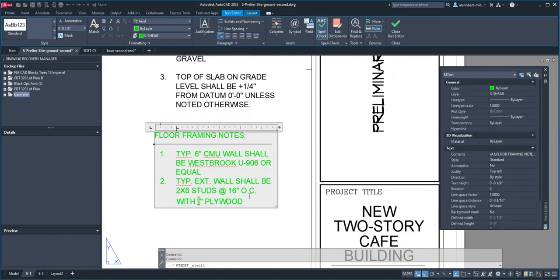And one of the framing notes is number one.